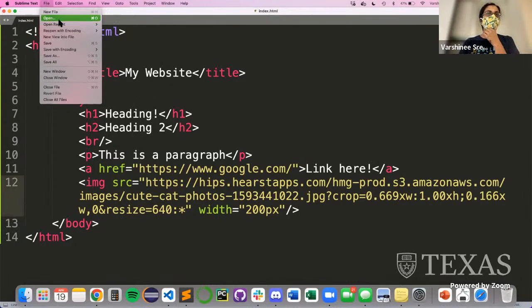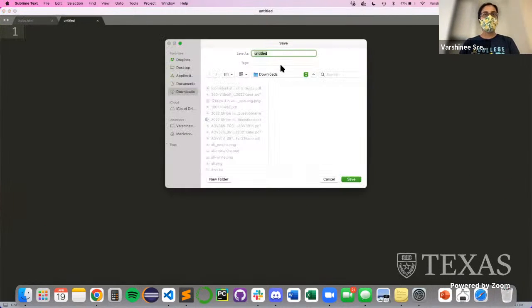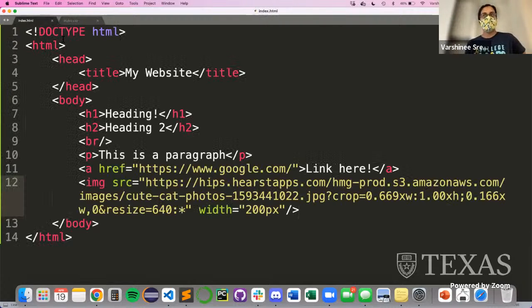So file, open a new file. Save this in the same directory, call it styles.css. Make sure it's in the same place as your original. You can save it in different directories, but we're not going to deal with that right now. So create a new file, call it styles.css. Now we're going to be styling what we've put on the screen. And then in the end, I can show you how to import cool fonts and colors and stuff.